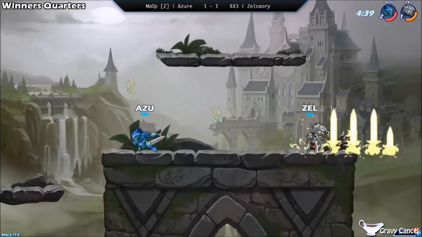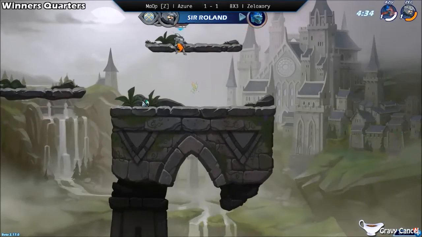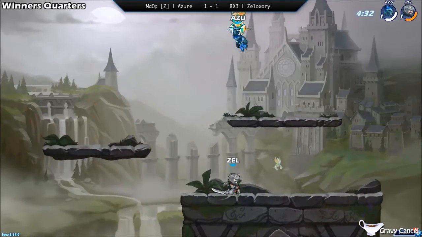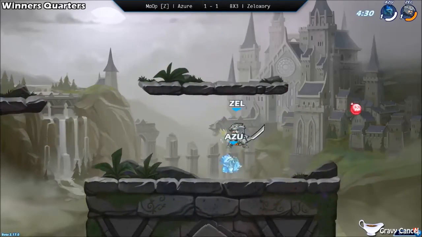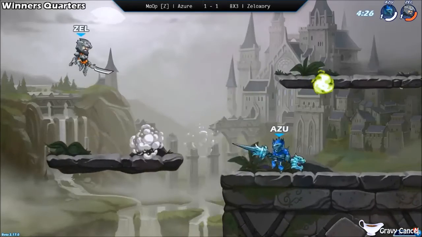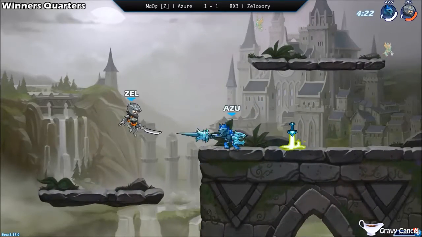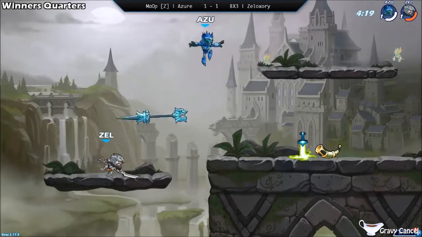The lance toss. Beautiful. Zeloxory with the random down sig. However, it was just a bait. Azure going in to punish and gets punished by Zeloxory's side air. Zeloxory evening up the stocks. He's at the damage disadvantage, but if he can land some bread and butter, you know he might be able to bring it back. Azure trying to find these nairs, brings Zelo into kill percent so that signatures will kill.